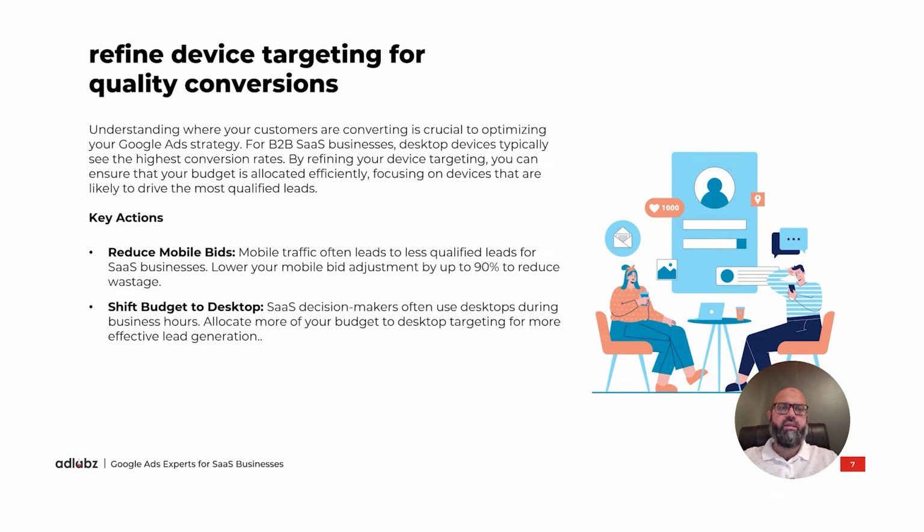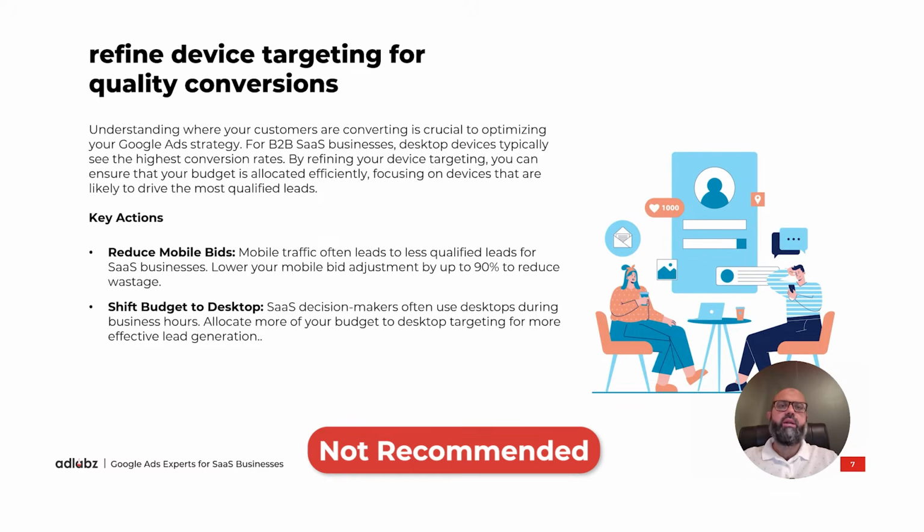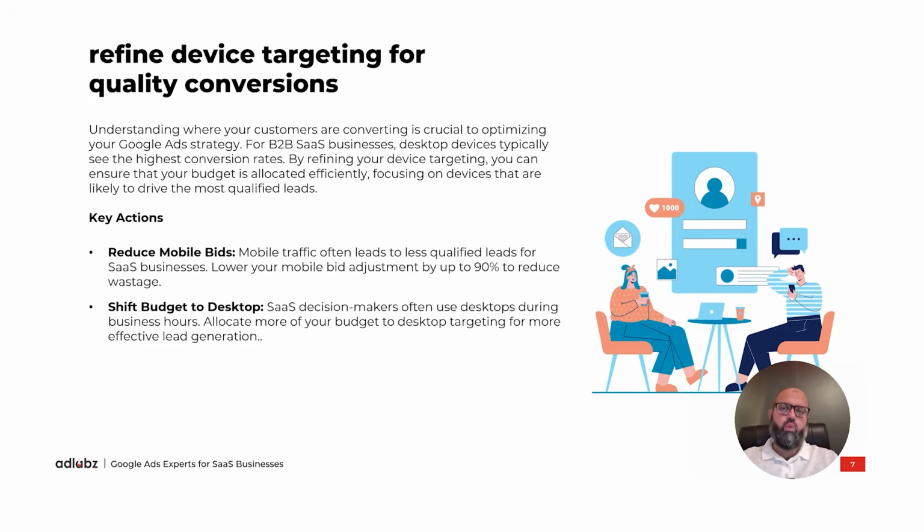Tablet is a gray area, so you'll have to test tablet devices as well. But this is not recommended in the early stages of the campaign. Once you launch a new campaign, keep it running for about 1 to 2 months or until you have sufficient data available, and then you can monitor how many conversions are coming in through mobile devices and how many are coming in through desktop devices.